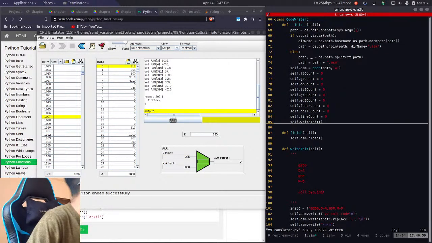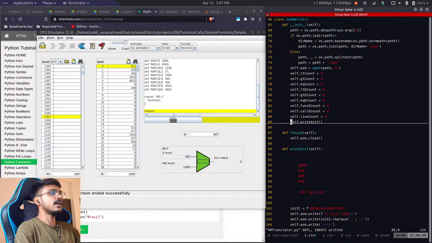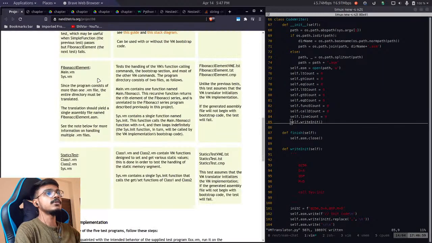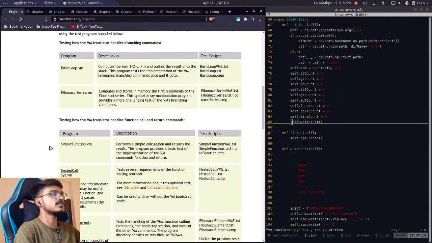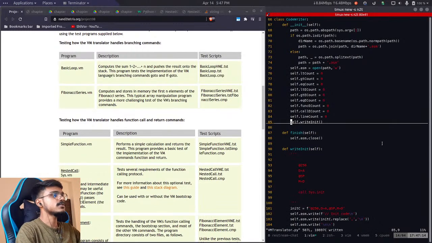And with that, we have completely debugged the whole program and we have checked all the programs. It is giving correct results for all the programs. That means our implementation is correct. We might have bugs for the edge cases, but for now this is good enough.